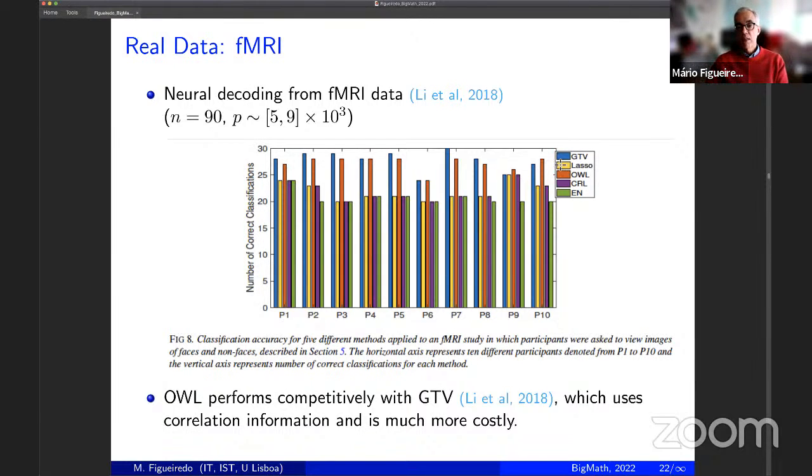And so the alternative methods here, forget about all the other ones, just look at the blue. The blue is the graph TV regularizer, which I mentioned very briefly a few slides ago, which relies on knowing the covariance matrix of the variables. The variables are just different regions of the brain, which are highly correlated. And OWL is the orange line. What these results show is that OWL, which has no idea about correlation and is not given the information about dependencies between different variables, does almost as well, in some cases slightly better, than GTV, which has full covariance information about how the variables are correlated with each other.